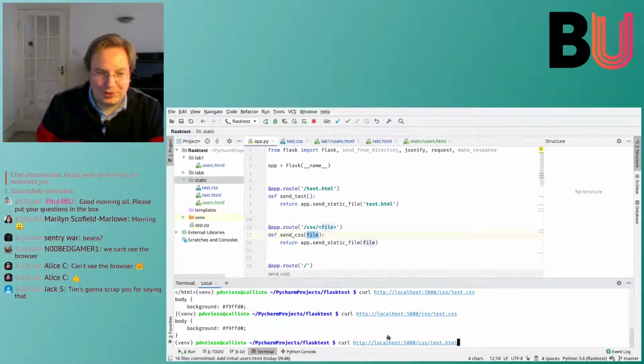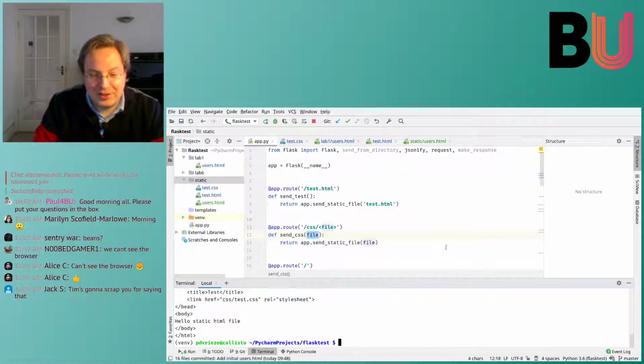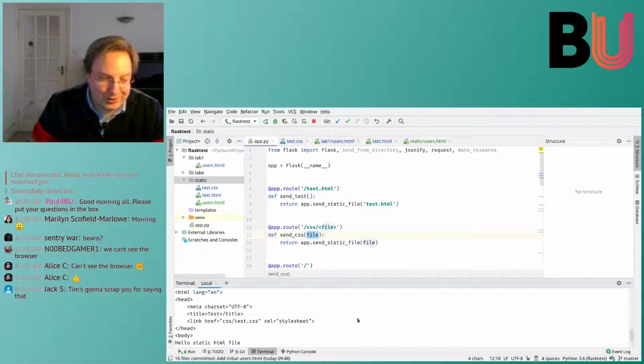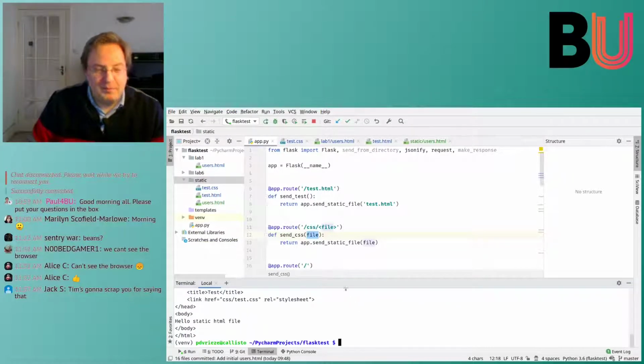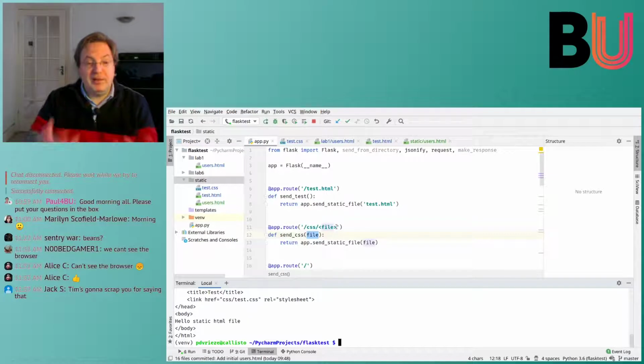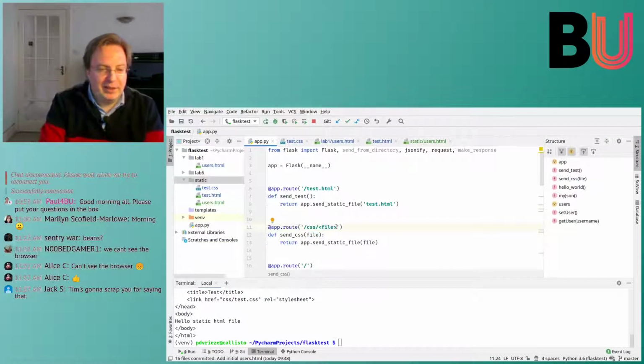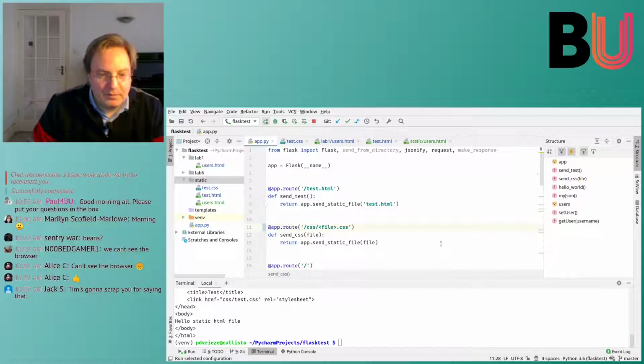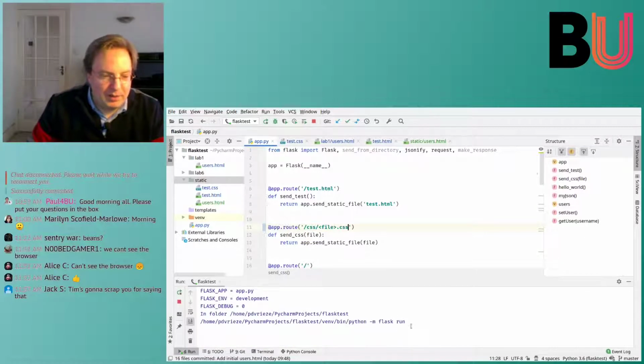There's no requirement that what you ask for as CSS is actually a CSS file, so this works, as you can see. We don't necessarily want to do that, and you can possibly have things like, okay, if you make this into .css, that it wouldn't do that. I probably need to reload Flask to make that work.